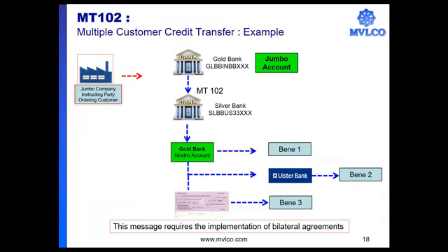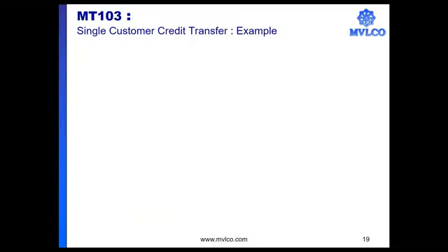I'm going to the next point now, which is understanding the MT103, and probably here is where we'll be spending a little more time in discussion. So let's look at the MT103, a single customer credit transfer. Now if you have understood MT102, it's quite simple to understand MT103. MT102 has multiple beneficiaries, like we had beneficiary 1, beneficiary 2, beneficiary 3. If we take the same example but only with one beneficiary to be paid, only one party to be paid, I would use an MT103.